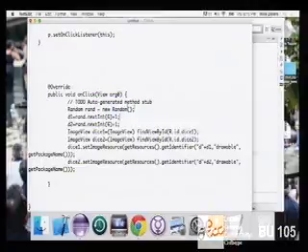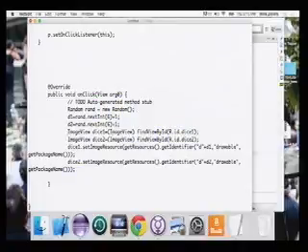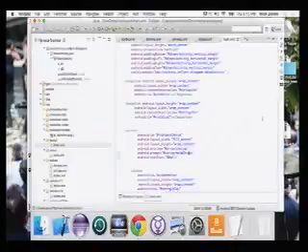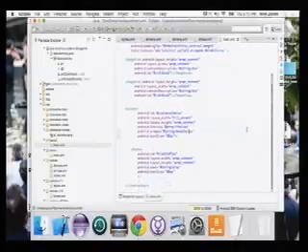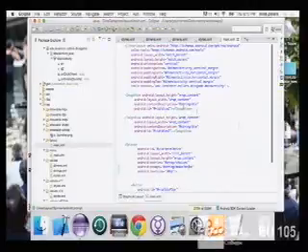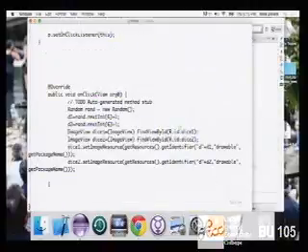So in order to do that, I have to have a variable that points to each of those 2 image views. And again, the logic is the same. findViewById, R.id.dice1 finds a thing on the page that has an ID of dice1. That's the first one. Dice2 is the second one.